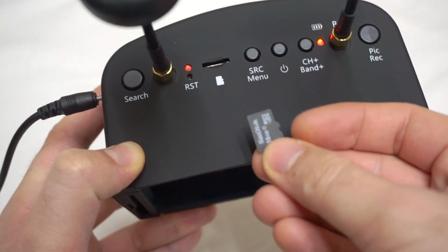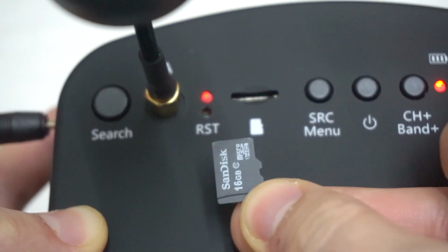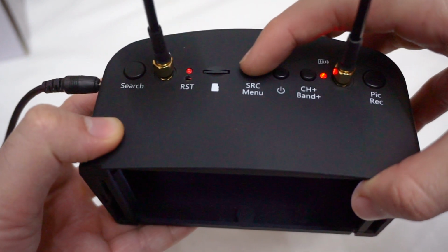Now let's insert the memory card. As you can see here, the right side has those cuts, so hold it that way and insert it there. Now press and hold the menu button.